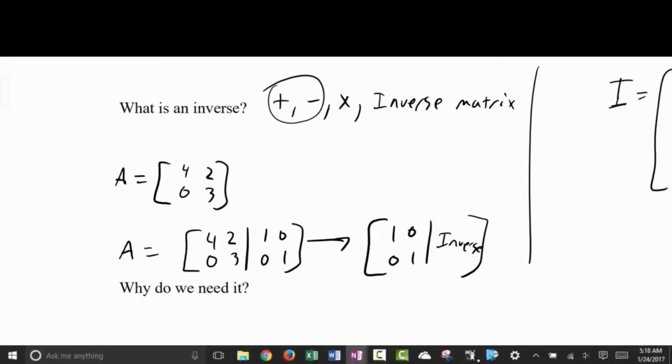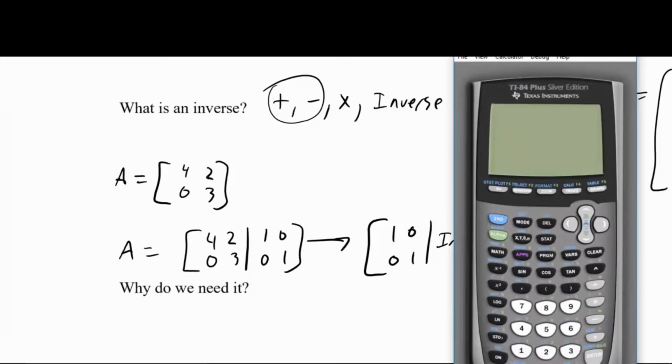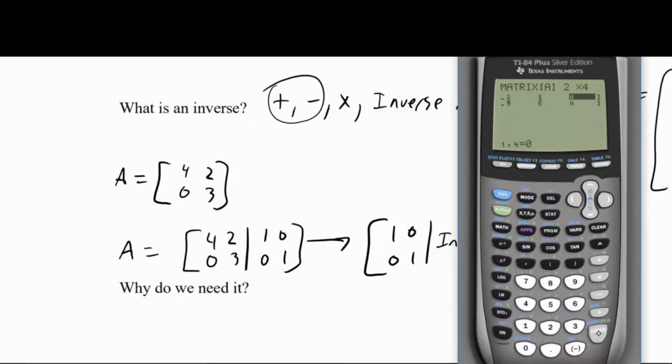Now, I don't really feel like doing that by hand. That seems like not fun. So instead, let's just do that in the calculator really fast. Let's go ahead and pop this into here. So we're going to go say edit. Okay, so to be able to type this matrix in, it would be 2 rows, and we're going to need 4 columns, and it would be 4, 2. Now, you can't really have the augmented bar. You can't have this bar in the middle kind of separating the two, but that's okay. We know. So we'll just go ahead and leave it alone. We know it's supposed to be there.